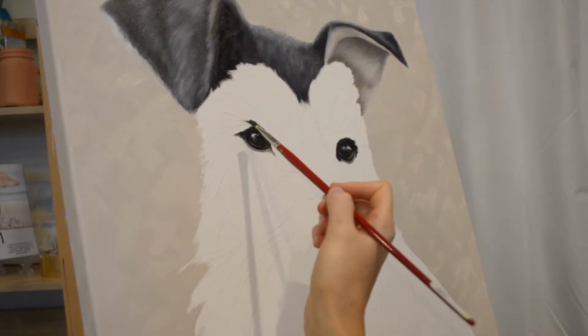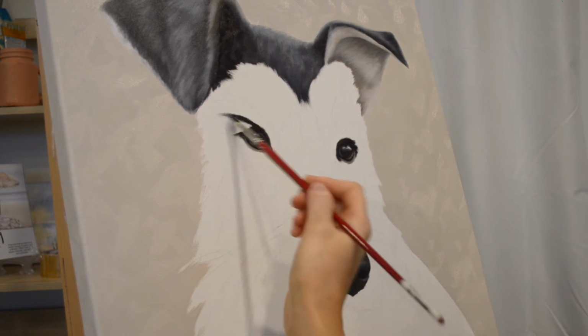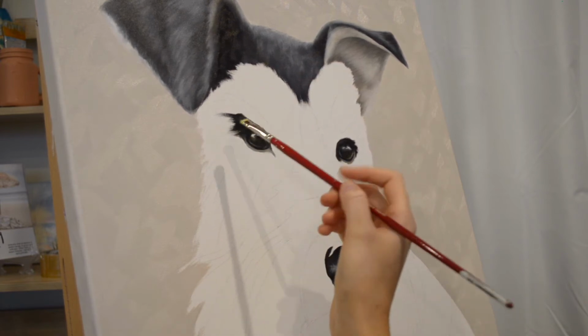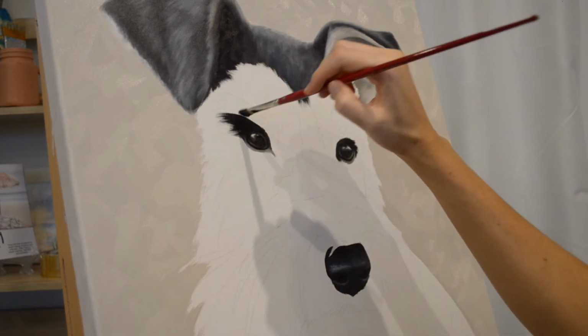I will then repeat the process of working from my darkest colors to my lightest colors over the rest of the face. So when I start painting around the eyes, the fur becomes much longer than on the top of the head and the ears, which means that my brush strokes need to be longer than before.